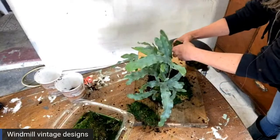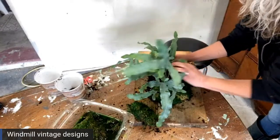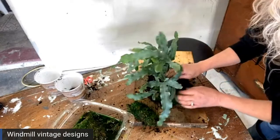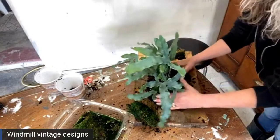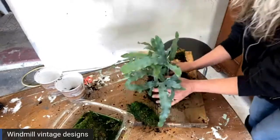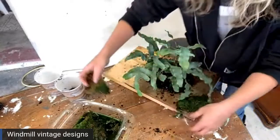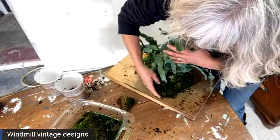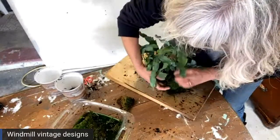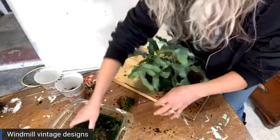Okay, so let's put this one around. So we want to cover up all the soil, and we can tear it off where it's too big. And let's turn it this way. And we want our little leaf fronds to stay out.